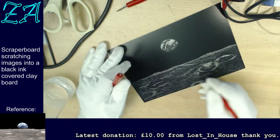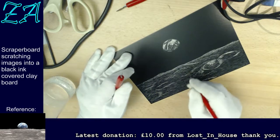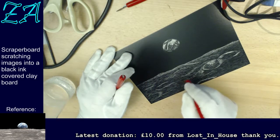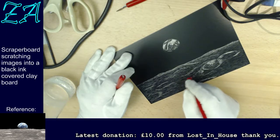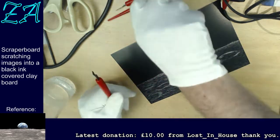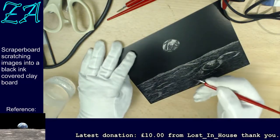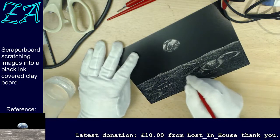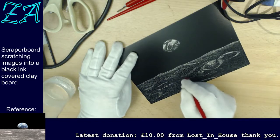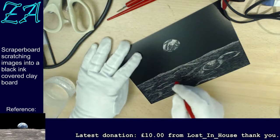I generally want to brighten the whole surface up a bit. Oh, that's why. I thought I was making slightly deeper marks than normal. I was using a different tool. I was using one that's not quite as sharp, and therefore it makes wider and deeper marks.